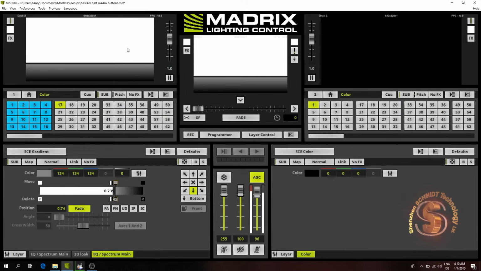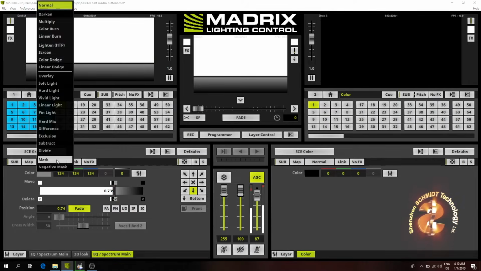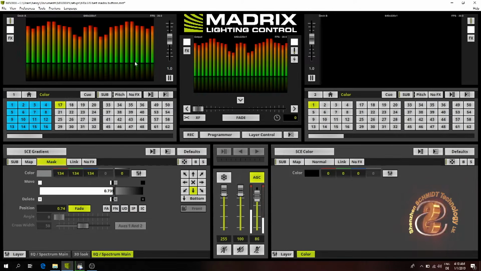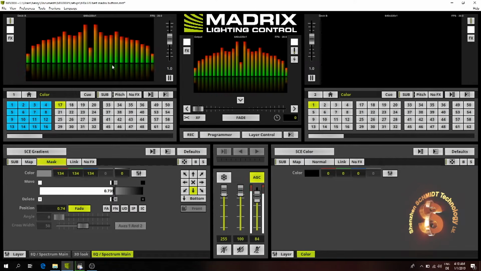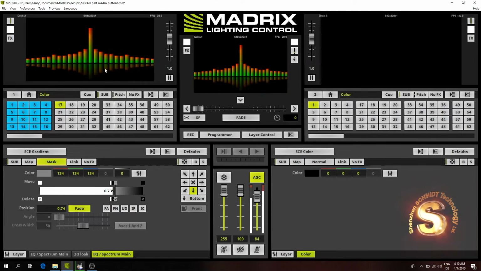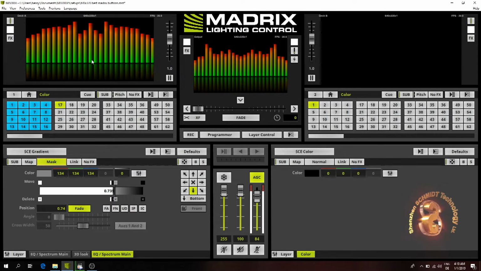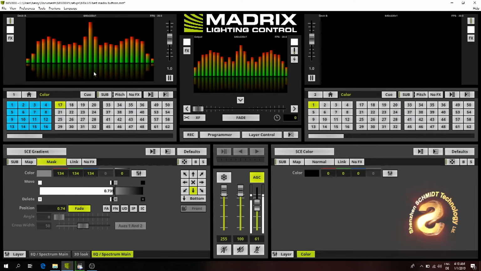This I will use as a shadow for my equalizer. Yeah? So in this area will be all the information, and then I will fade it out over there. If I press the mask button, you can see the effect very clearly. It's a simple way to design a shadow over there, like a mirror.